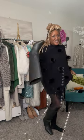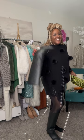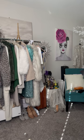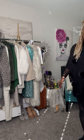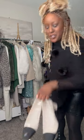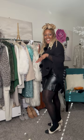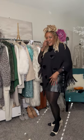I can keep going on and on. I told y'all. What I tell y'all? As long as you got some good accessories, you can jack your look up just by your accessories. So I'ma throw these glamour shoes on. Why not? Let's go ahead and throw these glamours on and see how this look looks, y'all. This giving off little Chanel vibes, y'all.